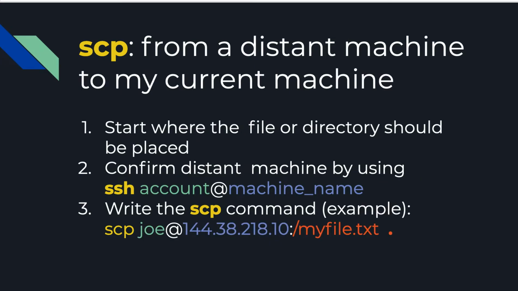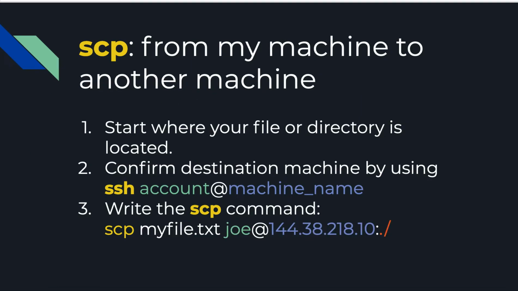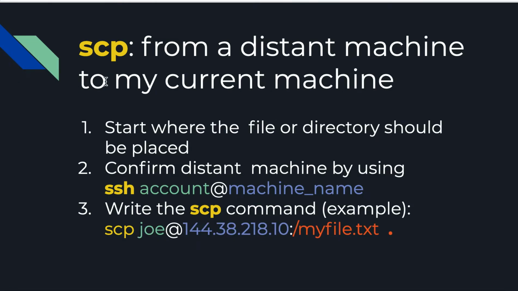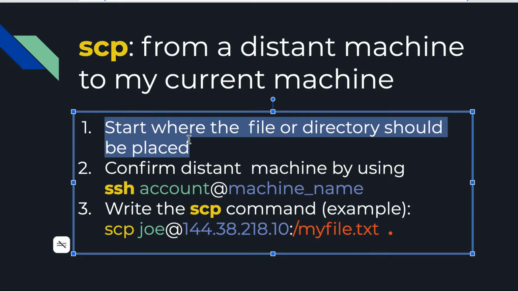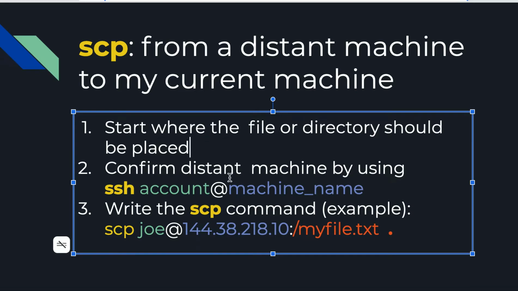Finally, if I was copying from a distant machine to my current machine, notice the difference. From my machine to another machine, well, let's say that I'm on my local machine and I want to copy from that remote machine to the current machine. So once again, cd to the location where you want that file to end up. You can SSH over to that machine again to make sure everything works, but the command you care about is SCP, and then notice I put that full path again, so go over to that other machine, grab this file, and then dot says put it in my current working directory. The next video will have some examples.